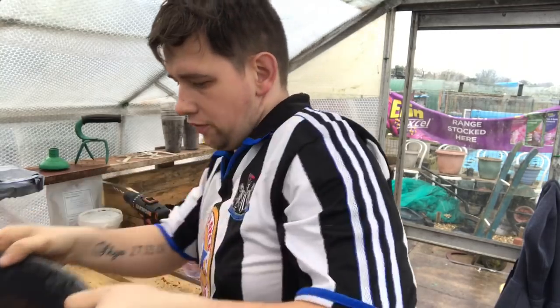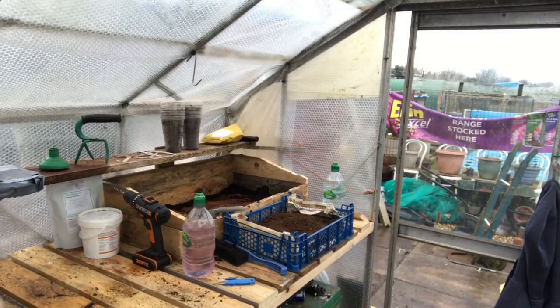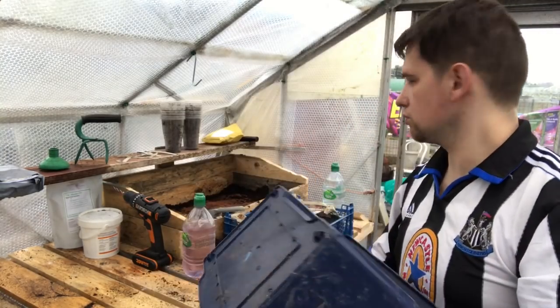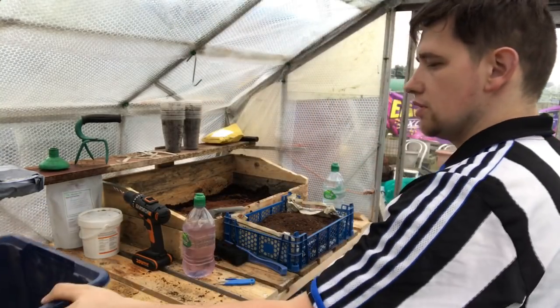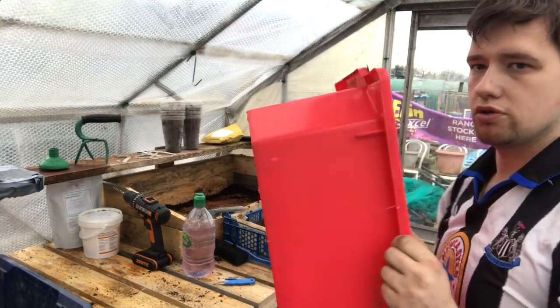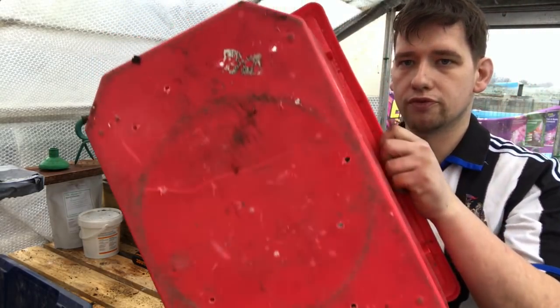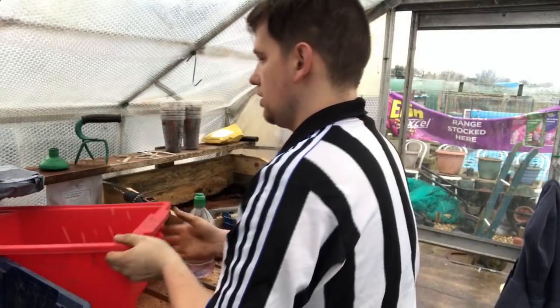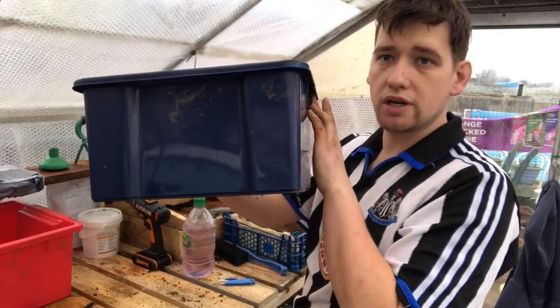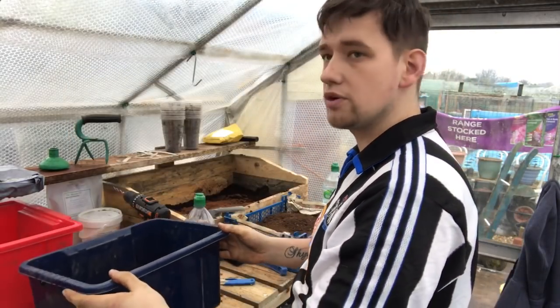We've got a bench space there. Awesome. Right, so because I've got loads and loads and loads of these little bulbs, I've got a couple of boxes with pre-cut holes drilled in them for drainage. Pop that in the box just because I don't need it. So I've got this little one here that'll do for what I need, so I'm going to fill it all up.